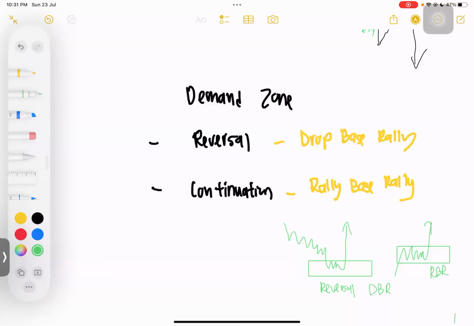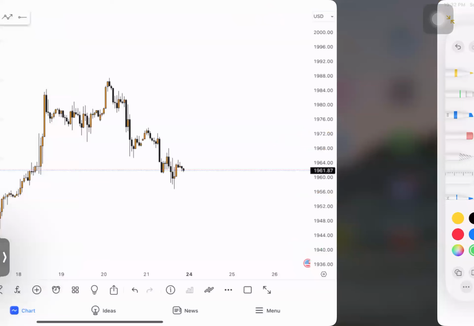This is for reversal. For reversal, you have to remember, at least the confirmation you are looking for is a bullish engulfing or the break of structure. But for continuation, if you got rejection, you can enter. Same concept, just different thing.